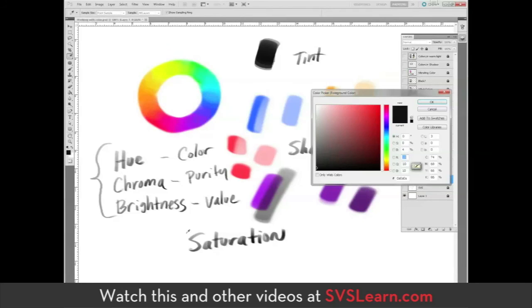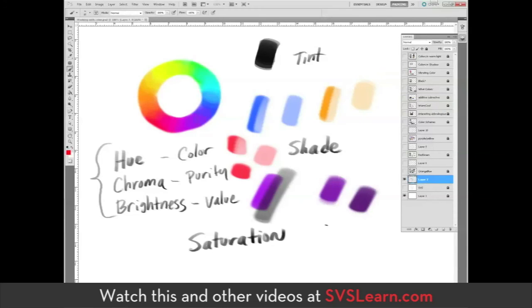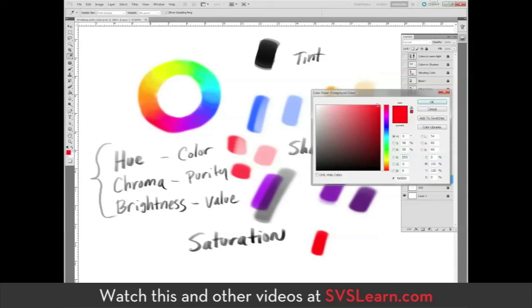So if we look back here on this color picker, let's just go over this really quick. And I hope you can see this. When I move the little selection tool up here in the corner, that's as bright and as saturated a color as I can get out of red right there, or out of that family of colors. So if I paint that right there, and if I go back there and I move this over here, this is pure white. It wouldn't help me to paint that because you wouldn't see it.